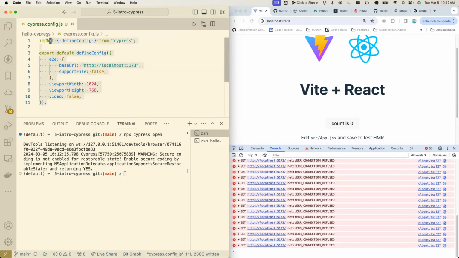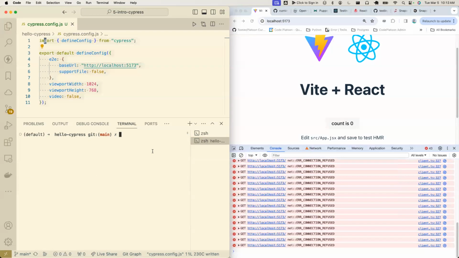but what it comes down to is to use Cypress. First off, we need to create this config file. And then the second thing that we want to do is we need to make sure that our React program is running with Vite dev server, which we do with npm run dev, because Cypress is going to open a browser that will interact with it.